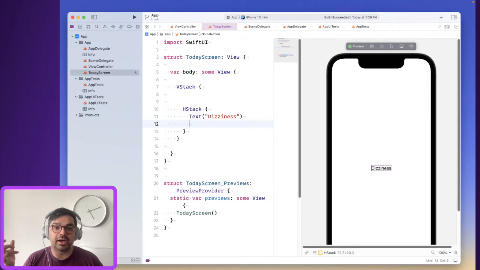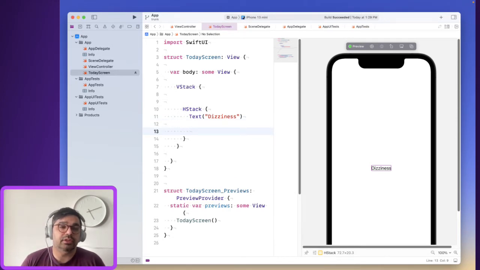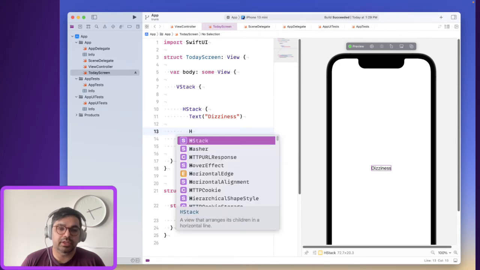Sort of the dot view, if you will, the last 3-day view, if you will. It's going to be its own H stack.